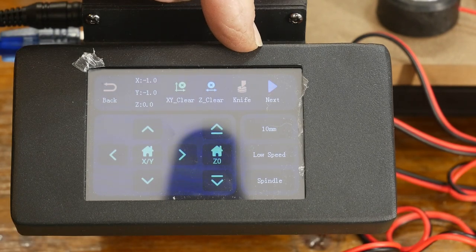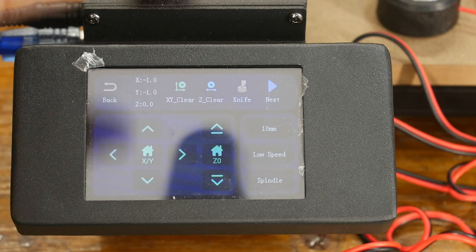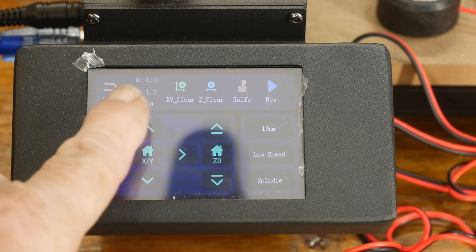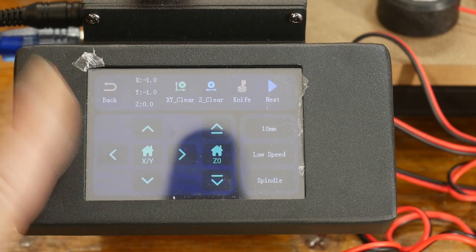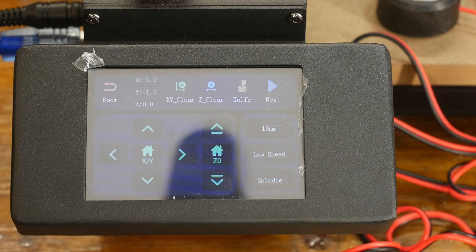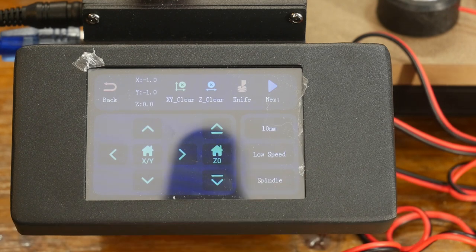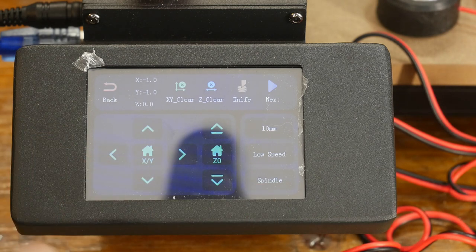You also have Knife — we'll get into that in a minute — but that is for dialing in your Z-probe. That tells the machine where that bit is going to be, because once you change a bit you have a different length or height. So you want to be able to zero it in, so you use Knife. You can also move side to side or up and down with the Z, and you can move to the left, the right, or forward and back, all right there on the touchscreen. You can dial this in — right now I'm set at 10mm. You can change that to 0.1 of a millimeter or whatever movement you're going to be comfortable with as you move your bit around to hone into the spot you want. You also have a spindle switch — hit that and the spindle starts and stops. And you have a low speed so you can turn the machine down, so nothing happens too fast.